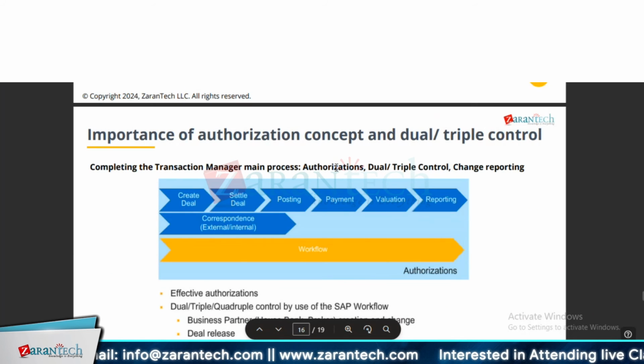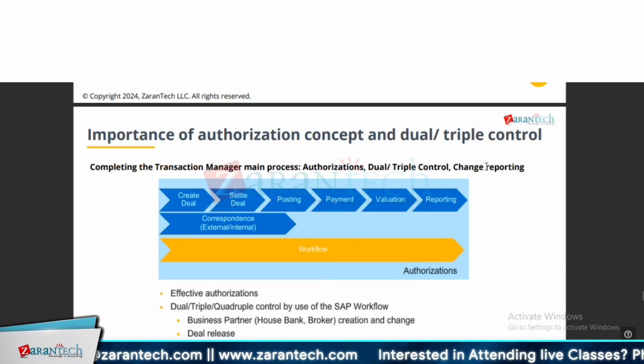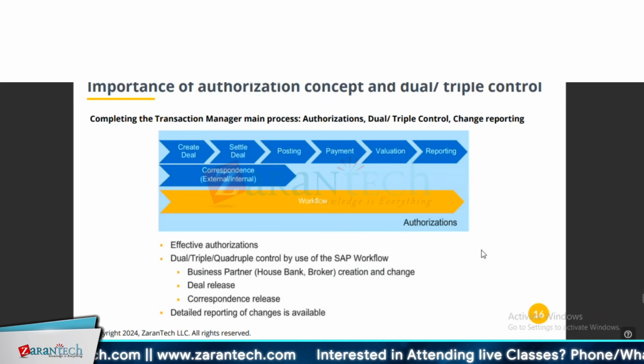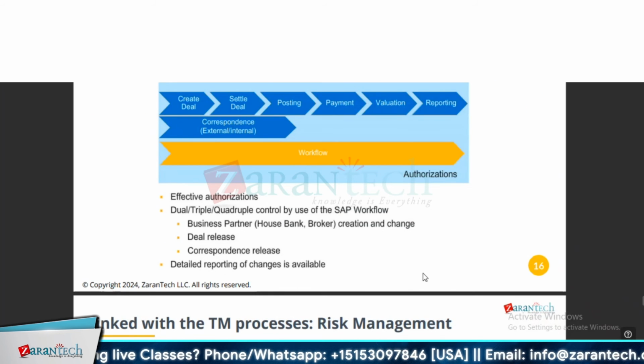Importance of authorization concept in dual or triple control. Dual or triple control is nothing but your workflow. It provides us a control over the process. It provides us a quick check. It provides the authority to have control on the transaction and to accept or reject. If something is missed by a person, the workflow approval, the dual approver, the second approver or the third approver could check and make those changes, or transfer it back to the initial initiator to make those changes, and then re-revert for the settlement.